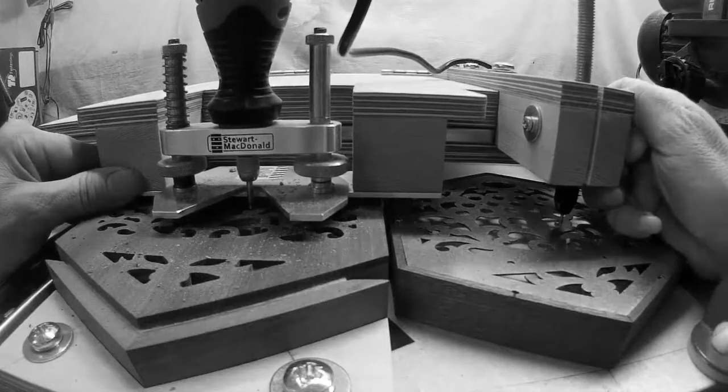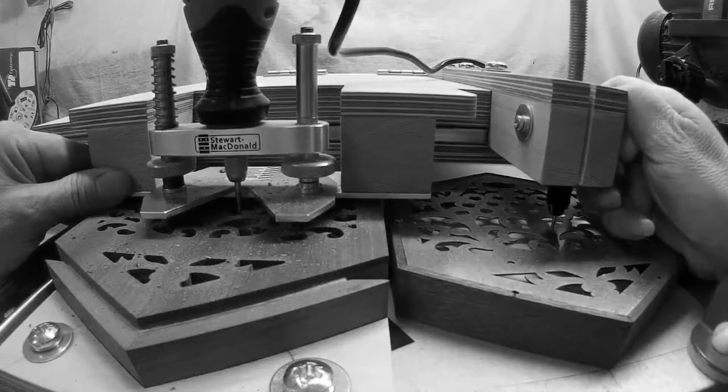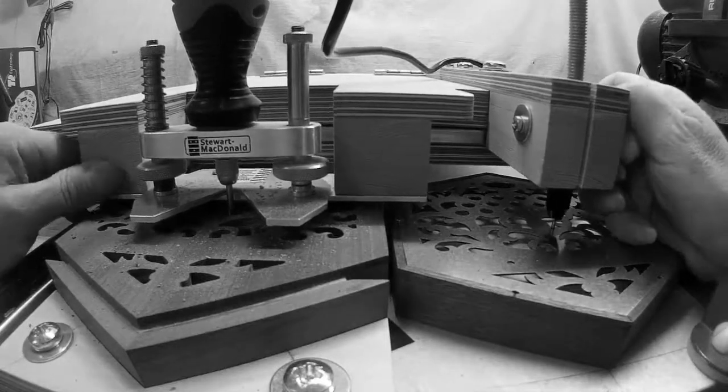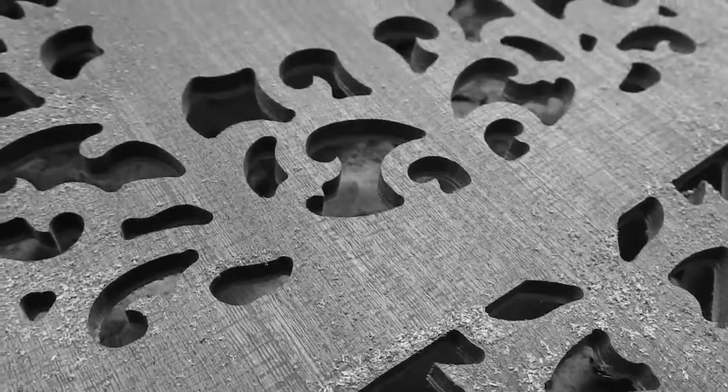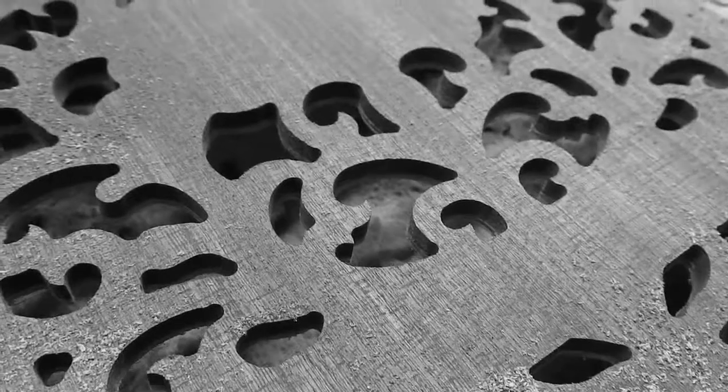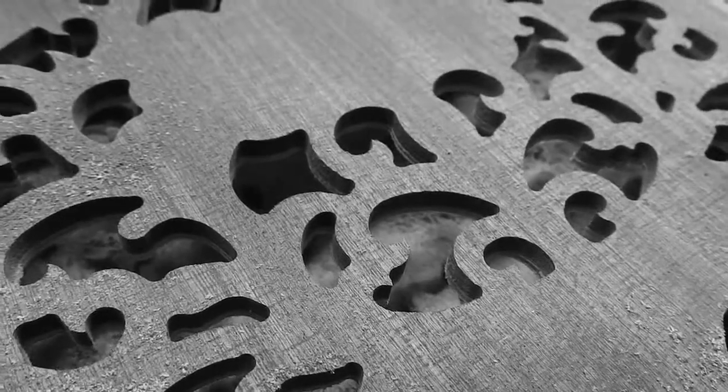Just as Keith MacKenzie said, very, very accurate, virtually no play at all. So I'm really happy with the result. Lovely, clean lines, smooth, well cut, and looks really good.